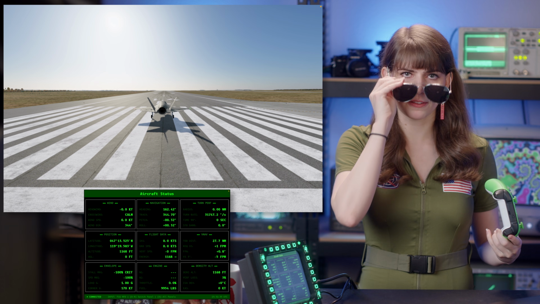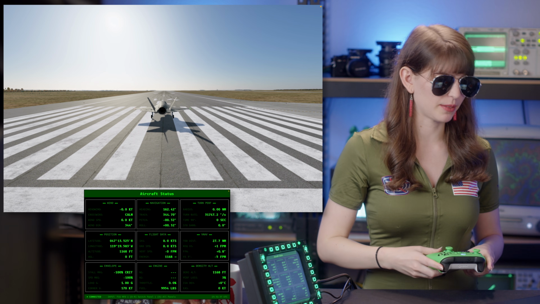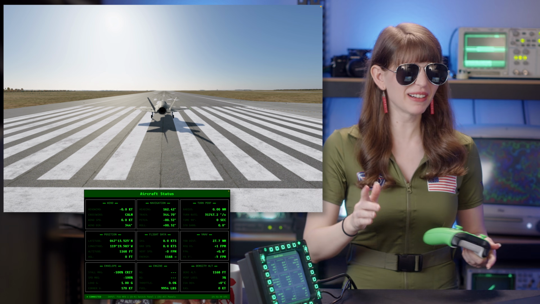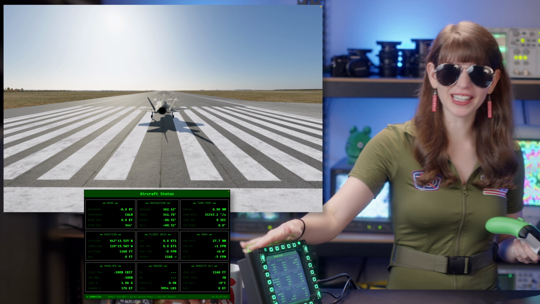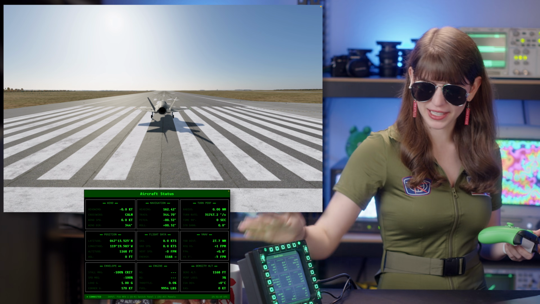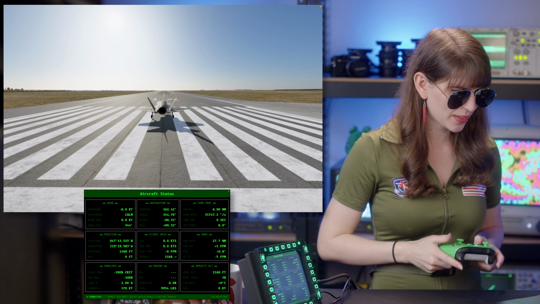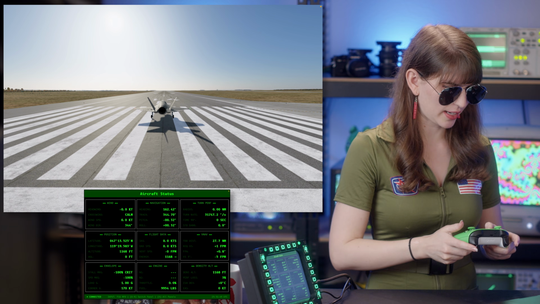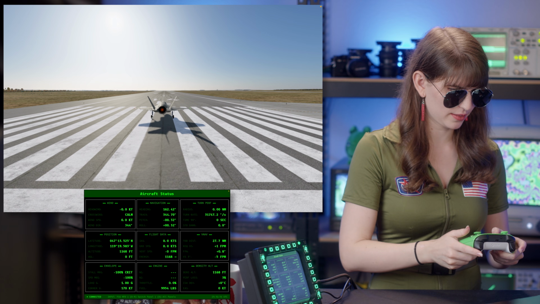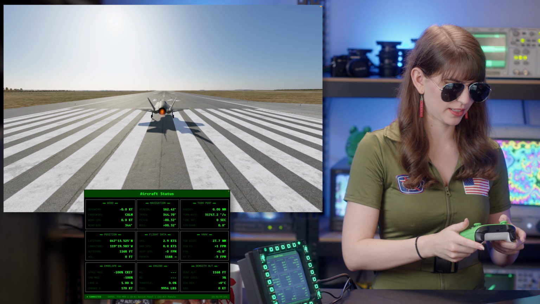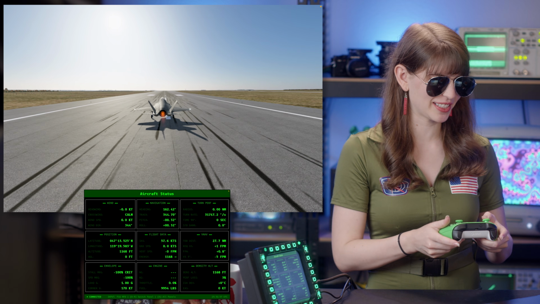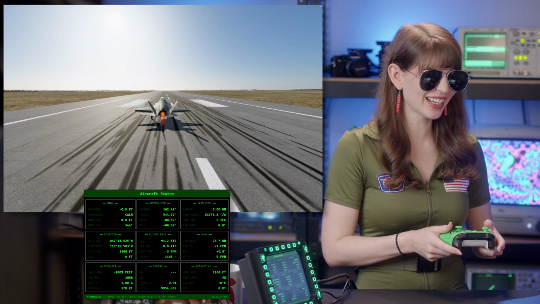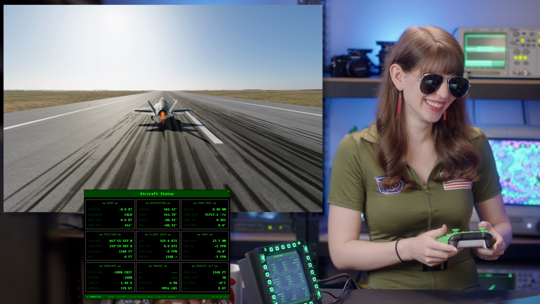They only slightly affect my visibility for looking at a computer screen. By slightly, I mean a lot. Alright, so keep in mind the aircraft data is live getting updated on my MFD over here. So let's take off. I actually cannot see. It's fine. I can still fly. That's what you want to hear your pilot say right before they take off. Yeah, guys, I can't see. Here we go.